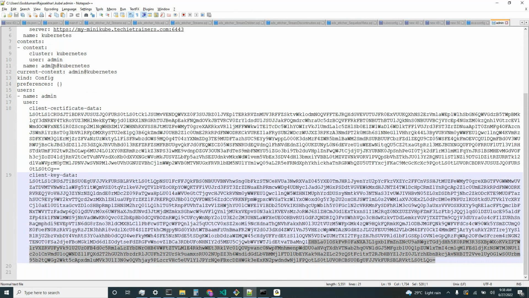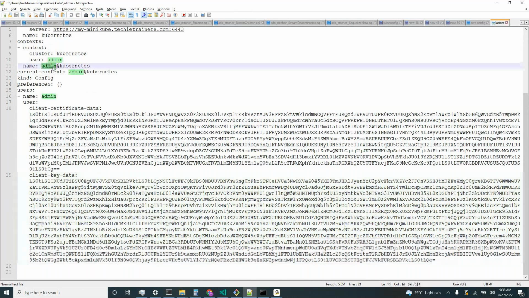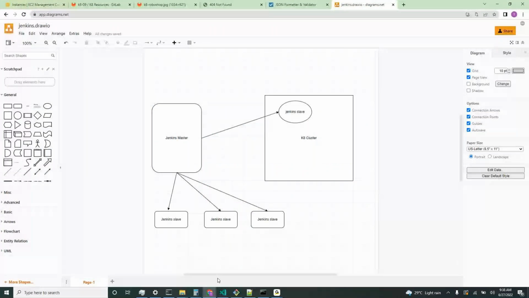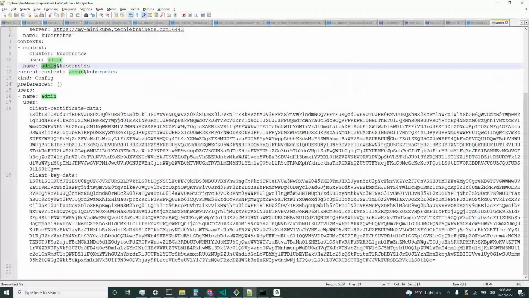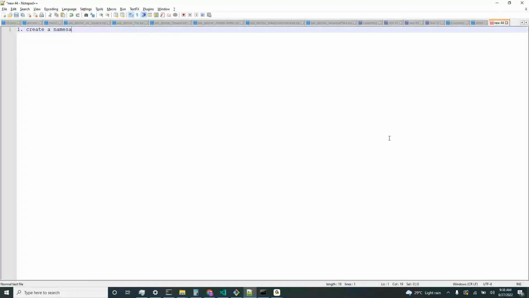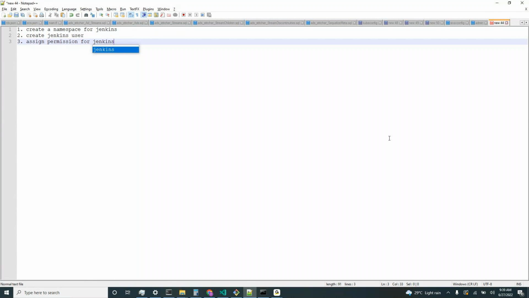Now we cannot give the admin access to Jenkins. So now what we do, let me write down the steps. Create a namespace for Jenkins. Create a Jenkins user. Assign permissions for the Jenkins user to the Jenkins namespace.